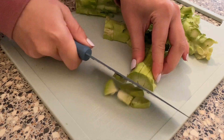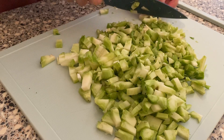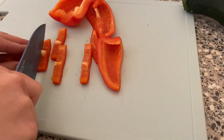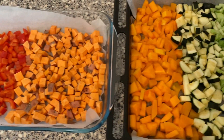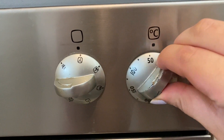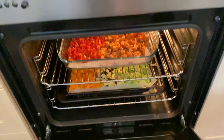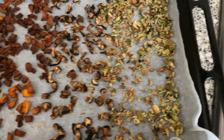Moving on to something a little bit more fun and exciting — dehydrating your vegetables. You can buy these already dehydrated, you can be a professional and use a dehydrator, but I'm using an oven. So I'm getting my vegetables into small pieces so that once they're dehydrated they can go straight into my mix. Once they've all been chopped up, I laid them in a single layer on some parchment paper on baking trays, and I'm putting those into my fan oven at around 90 degrees centigrade for around six hours. I checked them and rotated the pieces every two hours, and you'll be able to tell when they're done when they're no longer soft or sticky at all.